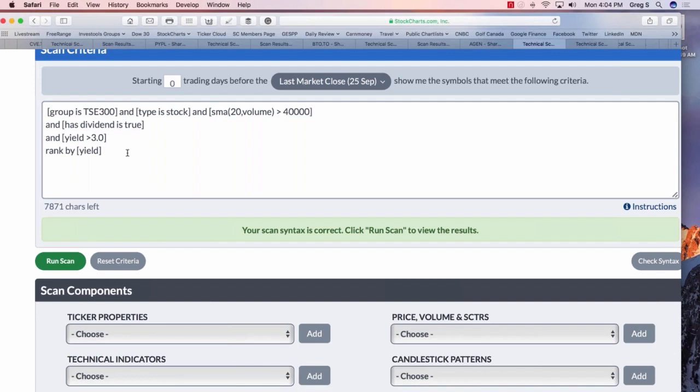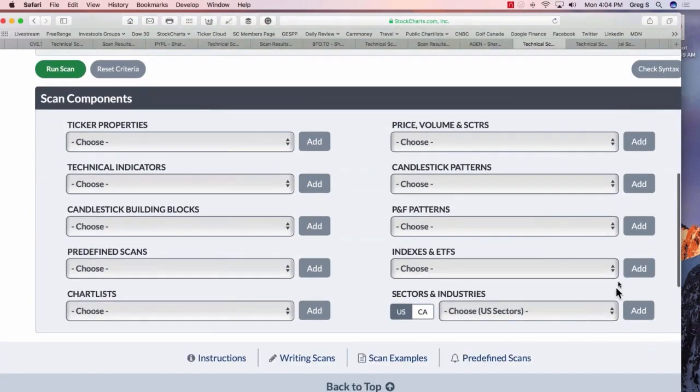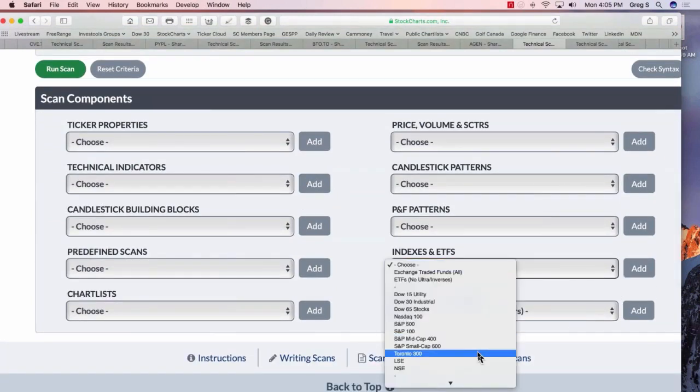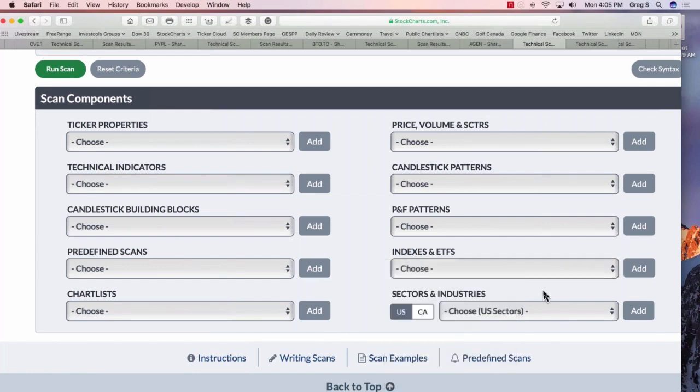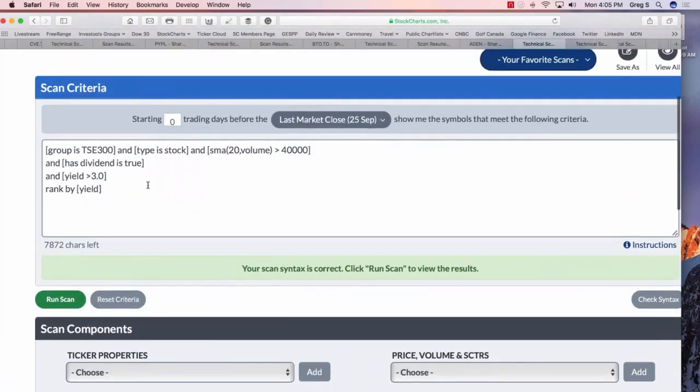And the reason that the scan engine can be so helpful here is you can actually set up the minimum yield or the maximum yield. So in this particular case, I'm really not interested in a bunch of small cap stocks. So I'm only going to look at, in this case, the TSX 300. And the way I got that was I went down to grabbing it over here under indexes and ETFs and just look at Toronto. Now you might want to choose the S&P 500 or all of the Dow 65 stocks or whatever, or the NASDAQ 100, whatever you'd like, just put that in there. And again, remember the first command can't use the word and, but everything else can.